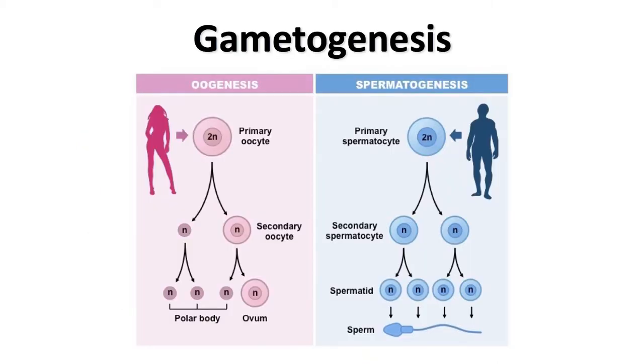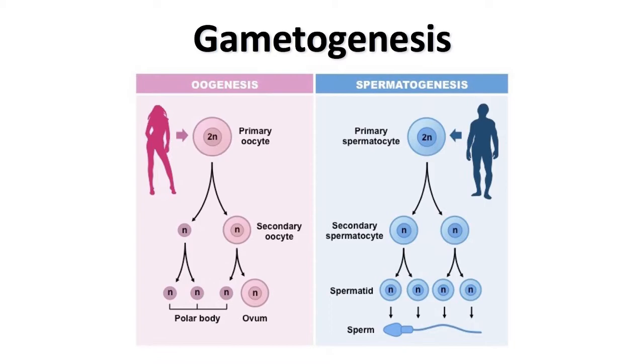Okay, so let's talk about gametogenesis, because meiosis happens differently in females than in males. In females, we call it oogenesis, and in males, we call it spermatogenesis. And just to see the overview here, in females, we still end up with 4 new daughter cells during meiosis, but only one of them will become an ovum, a mature egg cell that can be fertilized. The other 3 will become these things known as polar bodies that will disintegrate and die. In males, you're going to form 4 sperm.